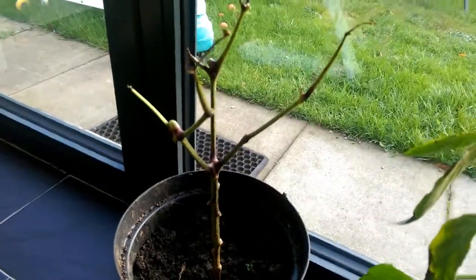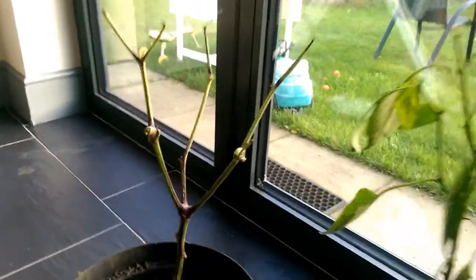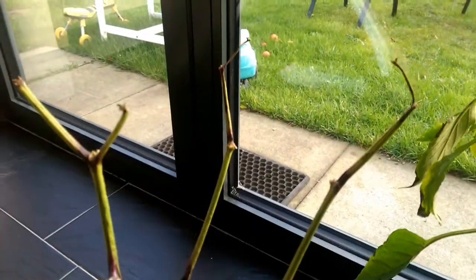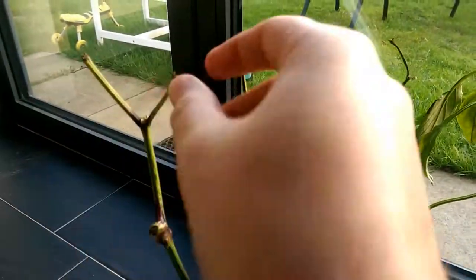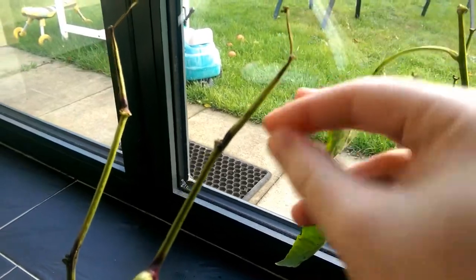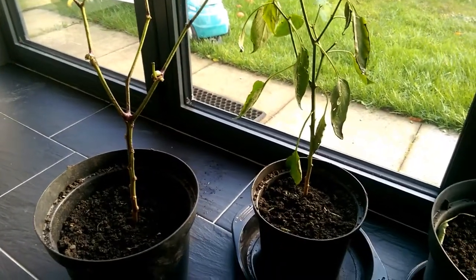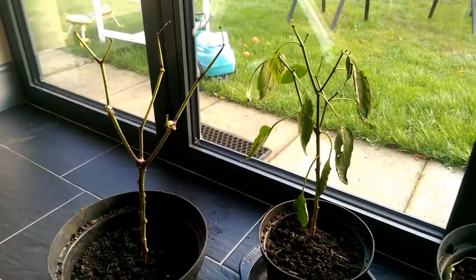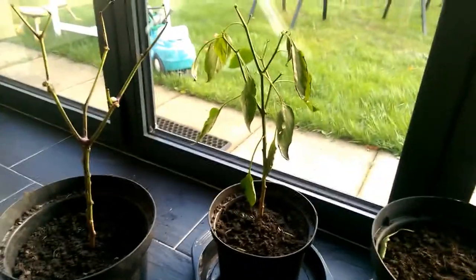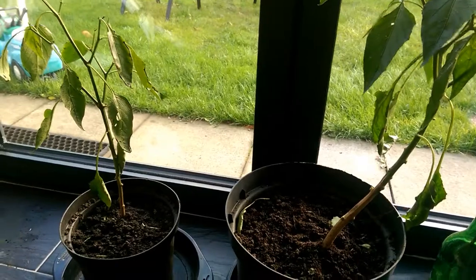The third plant was the one that looked the least full of life. I've taken every leaf off it — it's now just a stem with quite a symmetrical branching pattern, like a tripod across the top. The edges have gone a bit black and the very thin ones at the top have started to wilt. I'll probably do another video in a couple of weeks to give an update, and then check in throughout the winter. Hopefully I can keep them alive for next year — if I get them out early enough, they should bear decent fruit.